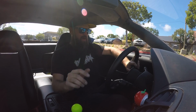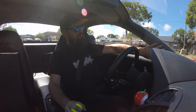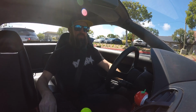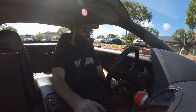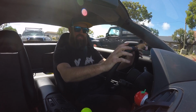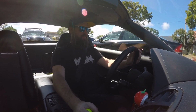I wish I could hand hold the camera and show you guys around the interior. I'm very proud of this interior and the way that it turned out. I don't know if you guys can see all the Alcantara suede that's in here. The seat treatments are all redone in full leather and Alcantara. I pretty much replaced anything that I could that was a fake pleather type material with real leather. That way, when you get in this car, it smells like a brand new car, which is really cool. Something that I pride myself on when I redo 90s cars is the overall feel of the interior, because again, this is where you spend all your time when you're driving it. So I'm really happy with the way the interior has turned out.